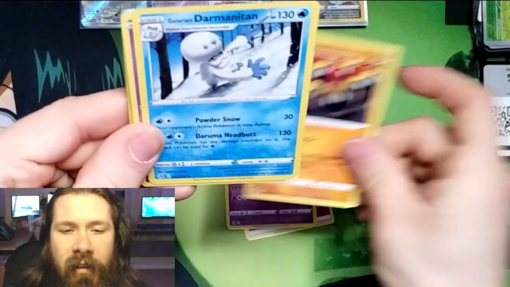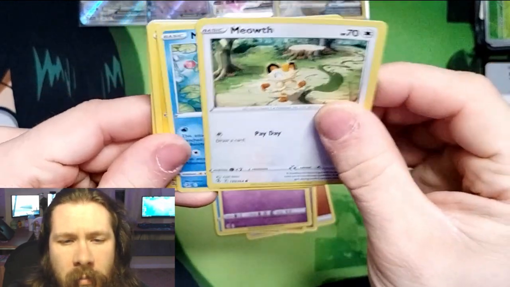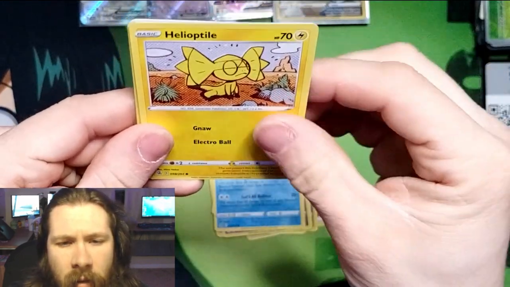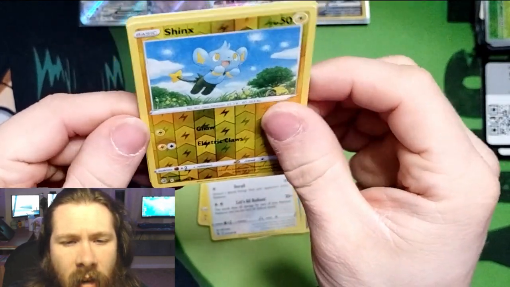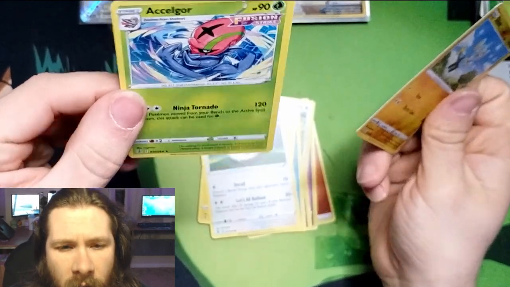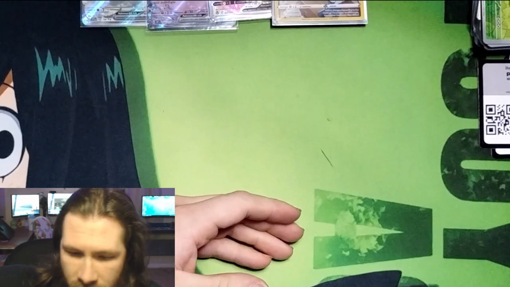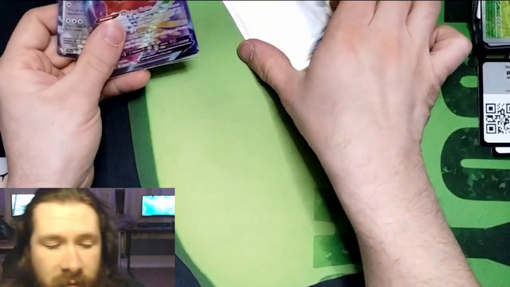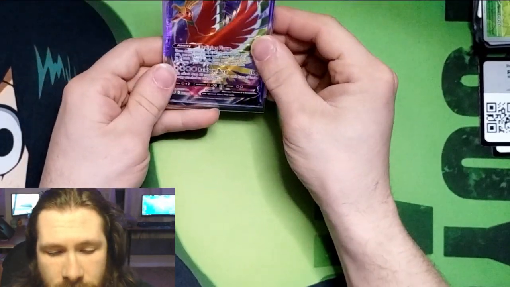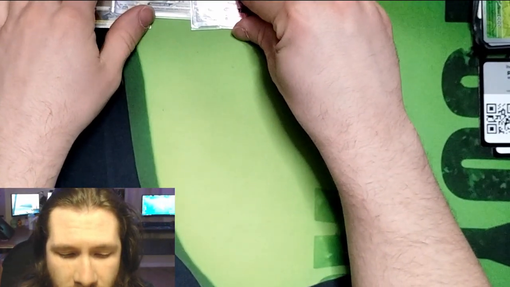Wigglytuff, Falinks, Darmanitan, Munna, Meowth, Meloetta, Helioptile, Wooloo, Shinx, and non-holo Exeggutor. It's not too bad. Out of the amount of packs, I guess it wasn't too awful. I will definitely take that Ho-Oh for sure. I love full arts. I have a sweet spot for full arts since that's mostly what I used to chase when I first got back into collecting.